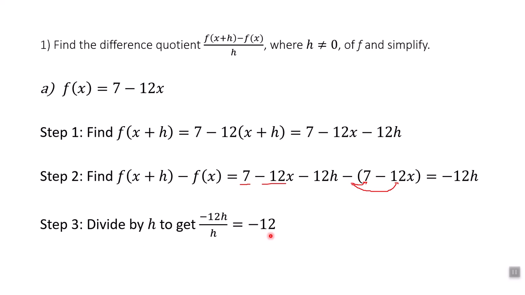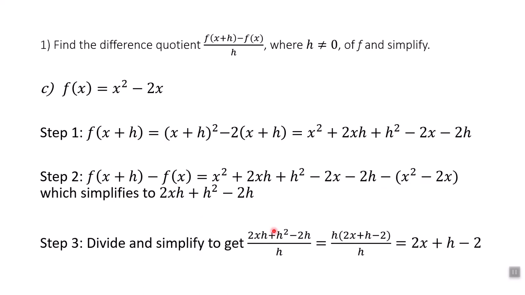Now here is the biggest mystery around the difference quotient. I'm going to tell you calculus before you're even there. All the difference quotient represents is a slope. This is just a fancy calculus way of saying, hey, find the slope. What's the slope of 7 minus 12x? This is a linear function with slope negative 12. The difference quotient gave us negative 12. So when you get into calculus next semester, or whenever you happen to take it, all a difference quotient is a slope. Calculus demystified.